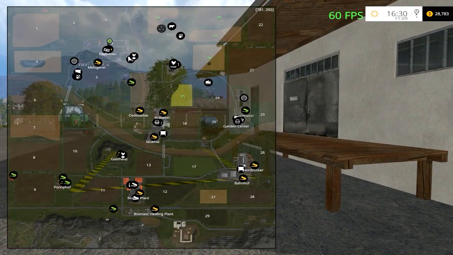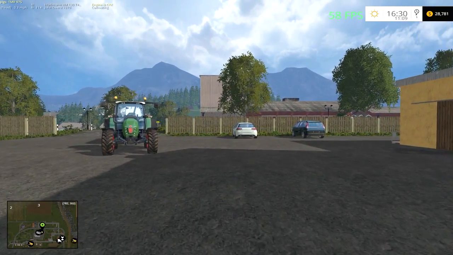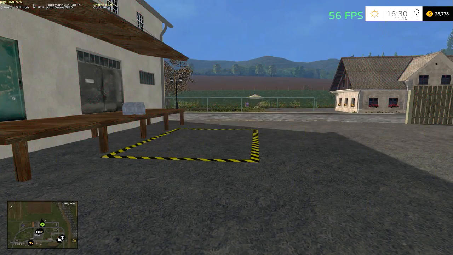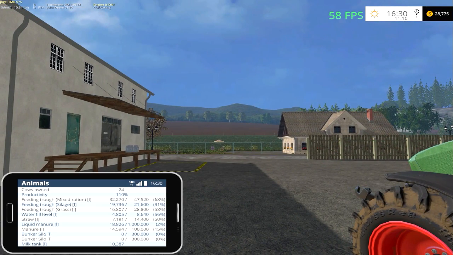Is that? It's not marked on the map. I bet that is. Yeah, that's a trigger. You know what? Let's find this out. I'll be right back, guys. I'm gonna try to load up a little bit of milk if we have some. Let me see what we got.